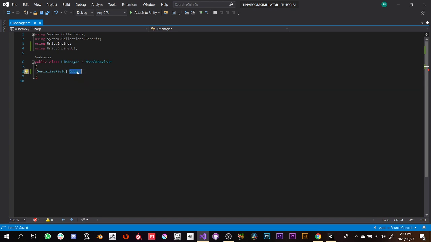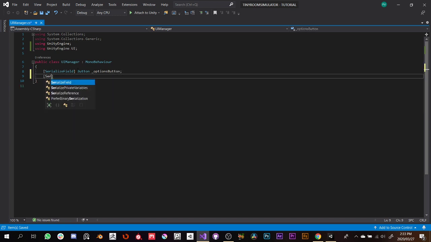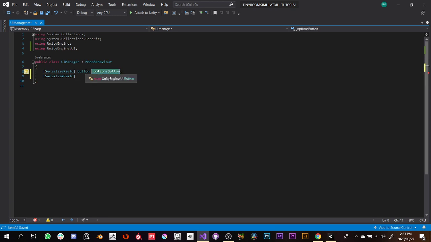Okay, so now you'll see if I type button again, it'll show up. And this one's going to be, let's call this options button. I'm going to add a new serialized field. Is it going to be a button? Does it need to be a button? I don't think we need a reference to the options button actually.